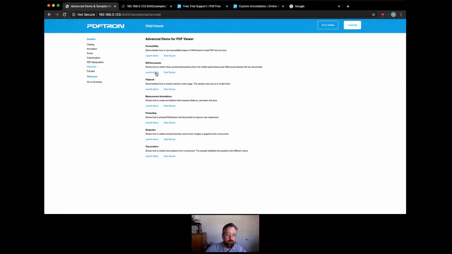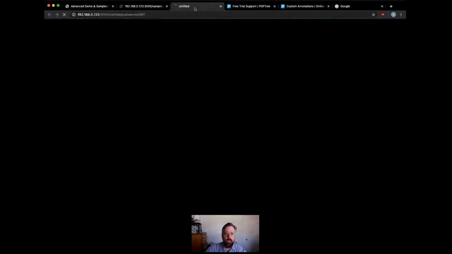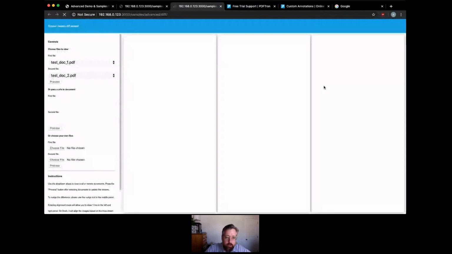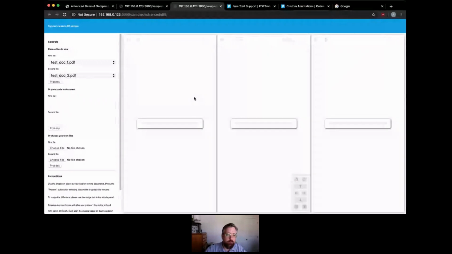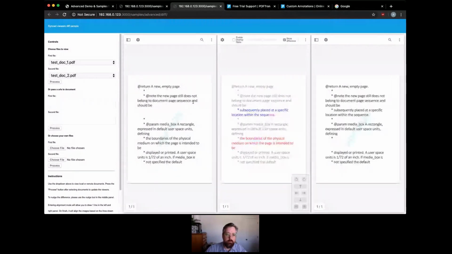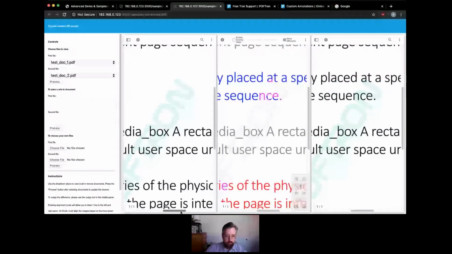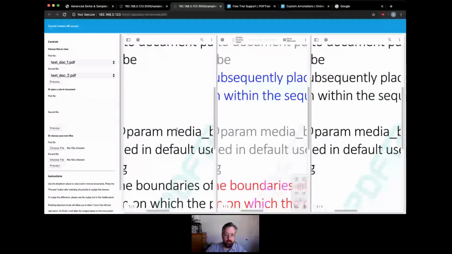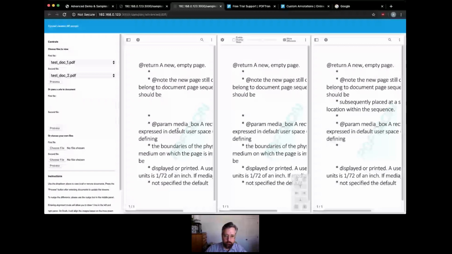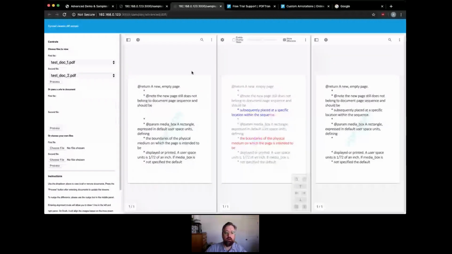And actually, one of those that I wanted to show is our document diffing capabilities. So what we've created is a sample that shows how to take 3 WebViewer instances and show them on the same page. What we can do is synchronize the zoom and scrolling of WebViewer across all 3 instances. Here I'm zooming into this left one, and those zoom and scroll events are propagated to the other instances of WebViewer here. And what I'm showing here are two versions of the same document. So here we have the version before over on the left and the version on the right.